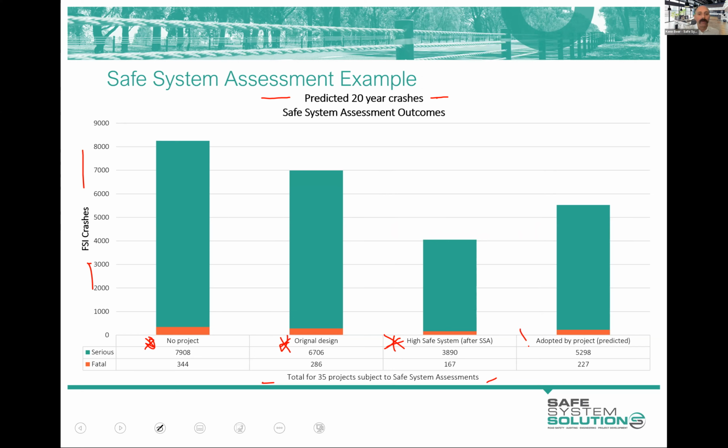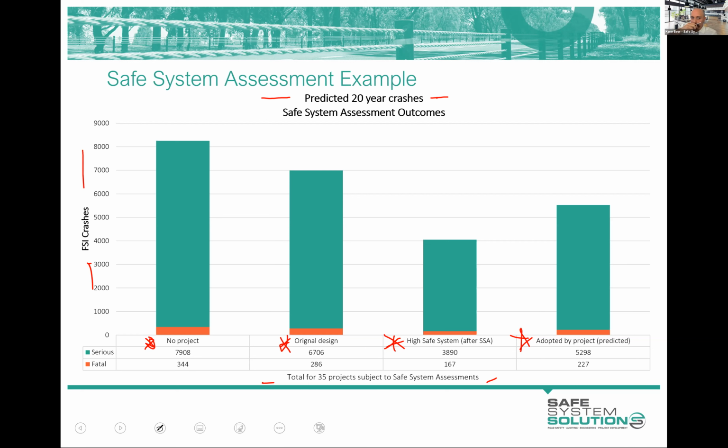And then this final one was that the safe system assessment was handed over to the project team, and they said, yep, okay, we can do this one, we can't do these three for these reasons, and we can't do this one, but we'll do that one and that one. And instead of that, we can't do that, but we'll take the principle of that and we'll do this other.